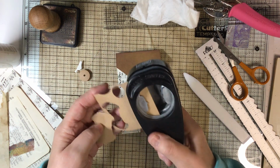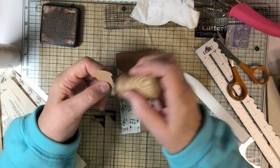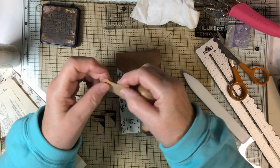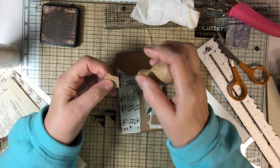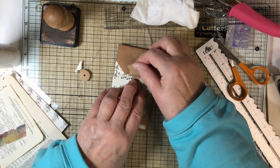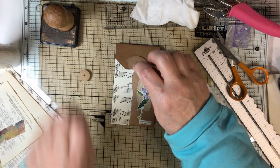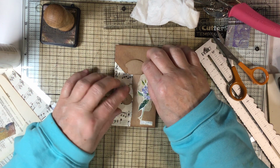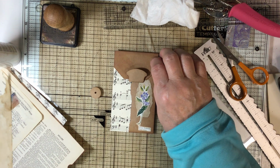Let's get another one of these cut. And fold it. And we can go ahead and stick that on here. I've seen Wendy's Journal Adventures use these tabs for little eyelet holes. And then we don't need to put on a bunch of buttons. We can just put the one button on. That'll be a little bit different. Let's try that. Let's see, do I need any decoration up here?